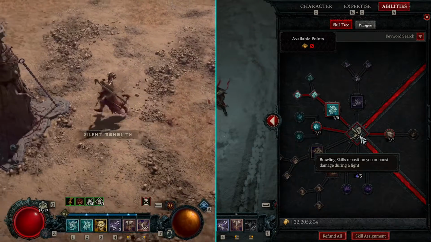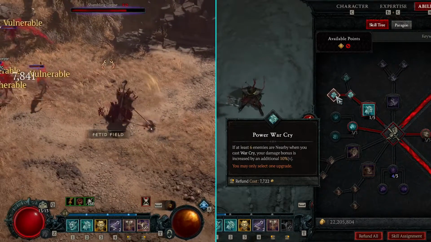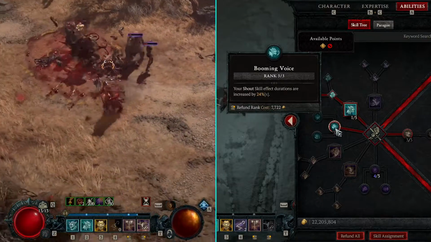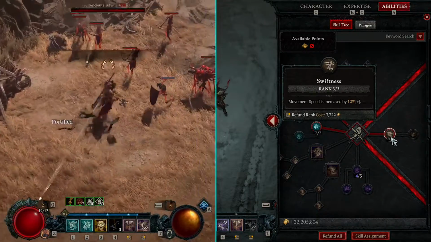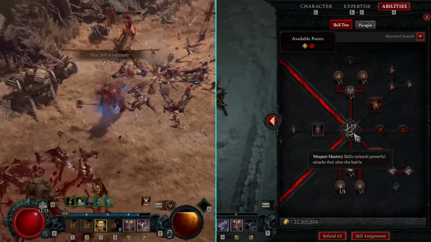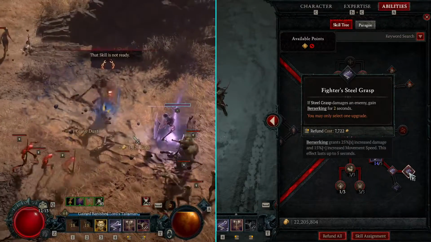Next, for the brawling skills, I put 1 point into War Cry, a point into Enhanced War Cry, and a point into Power War Cry. And this skill will greatly increase your damage and grant you berserking. Next, I put 3 points into Booming Voice, and this will increase the duration of your shout skills' effect. Next, I put 3 points into Swiftness, and this will greatly increase your movement speed. Next, for the mastery skills, I put 5 points into Steel Grasp, a point into Enhanced Steel Grasp, and a point into Fighter Steel Grasp.